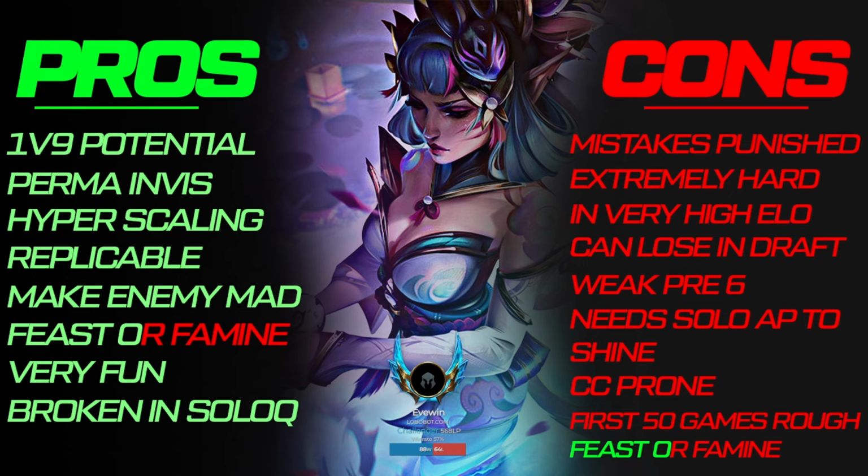The scaling on this champ is very insane. A very unknown or non-talked about thing with Eve is it's very replicable. So once you do start understanding it, it's very easy to consistently replicate your sort of gameplay. And the number one thing is you make the enemy mad. Who doesn't love making the enemy pissed off? So that's exactly what you want.